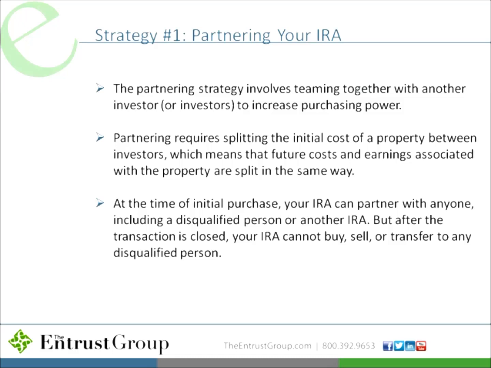That's between you and the people that you're partnering with on the deal. Where we get into the picture is that we're going to see, when you're buying this property, what the property is and how much of the property your IRA is going to own. So it may be that your property is going to be owned 100% by the IRA, or it may be that your IRA is going to own 50% or 30% or whatever it may be. The partnering allows an IRA to be an owner in the property without necessarily owning the entire property.